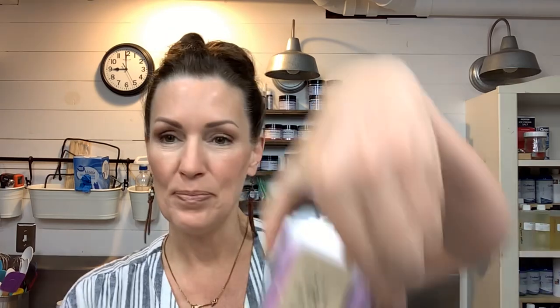We're going to do these little clamshell molds, and I love these because you can snap off a block for your wax melter. They label up really easy. I'll show you how I make my labels and print them out. These are just what we're going to make today — I've already filmed this, so I'm showing you after the fact. I'll also show you how to decorate the top of your wax melts to make them look really pretty and add a little something special.